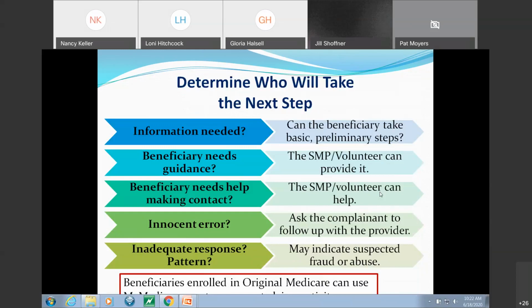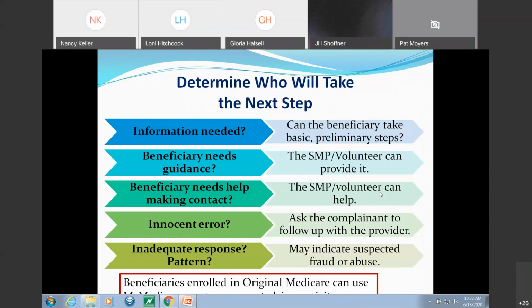And keep in mind also, providers sometimes don't know that most of the time they actually outsource their billing and their coding. So the provider themselves may not know what is going on. But if you bring it to the provider's attention, most of the time that provider will get in contact with their billing provider or coding provider and correct that.